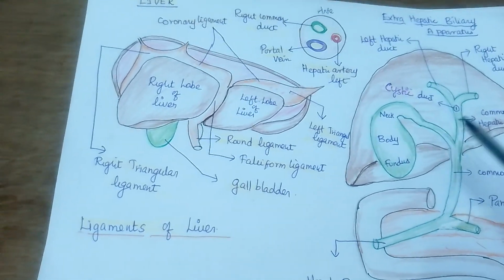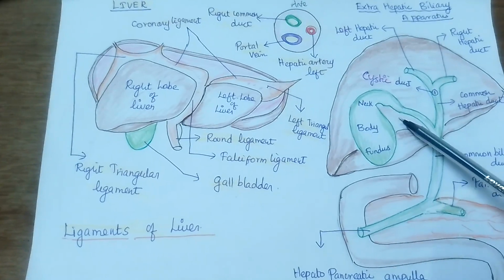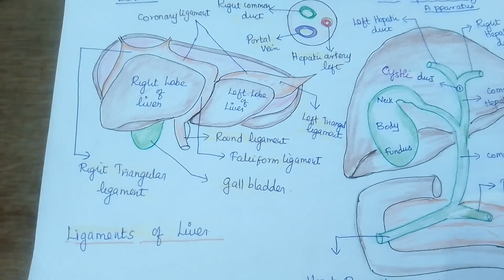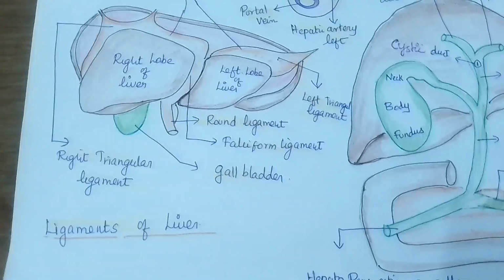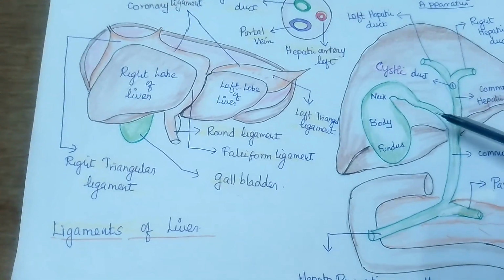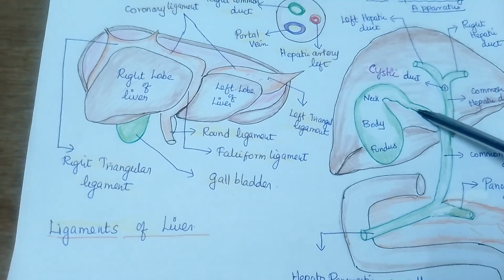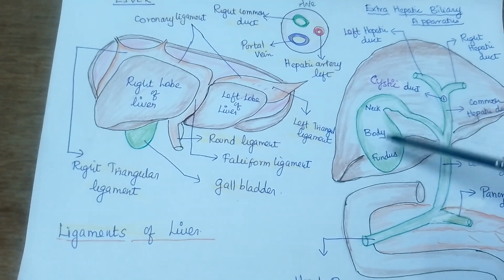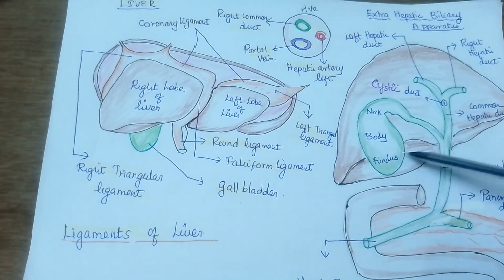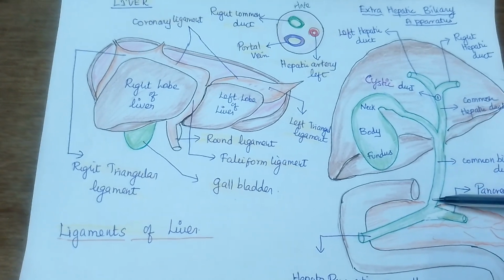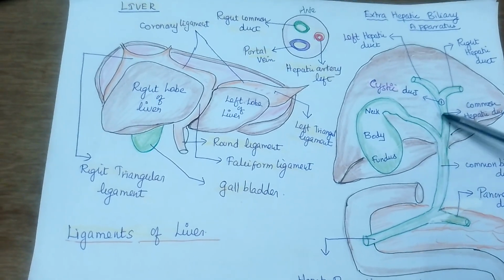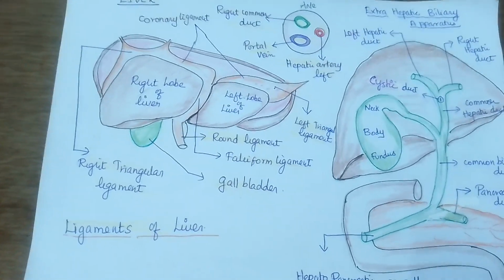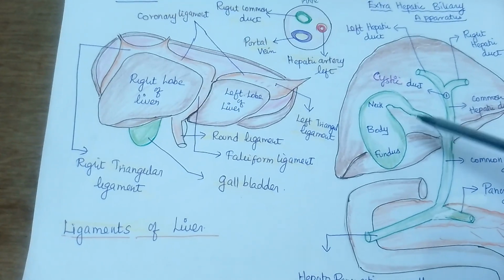And one more question, if they ask you in the liver, the extrahepatic biliary apparatus, please draw this picture. You can write that it consists of the part for storage and drainage of the bile, the extrahepatic biliary apparatus, which consists of the hepatic duct and common hepatic duct, the gallbladder and the cystic duct, the right and left hepatic duct and the common bile duct. Are you understanding? So this is about the extrahepatic biliary apparatus. You can add it to a 5 mark question. And short notes on the gallbladder you can also write.